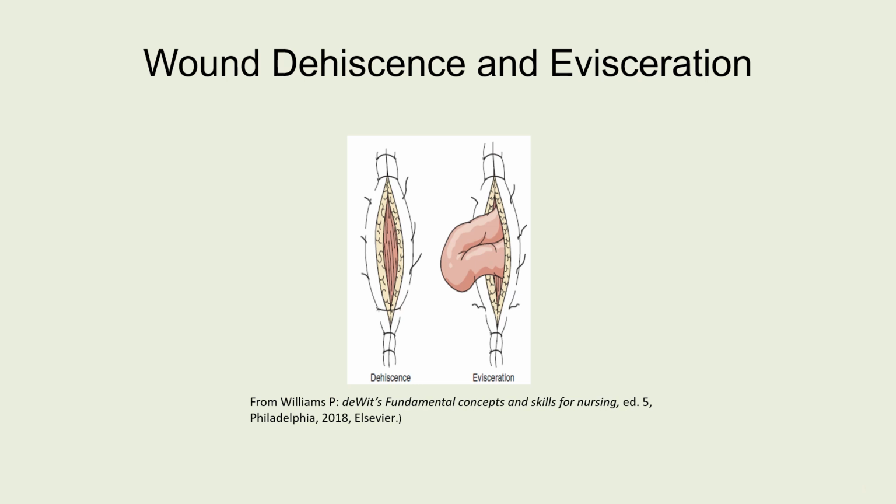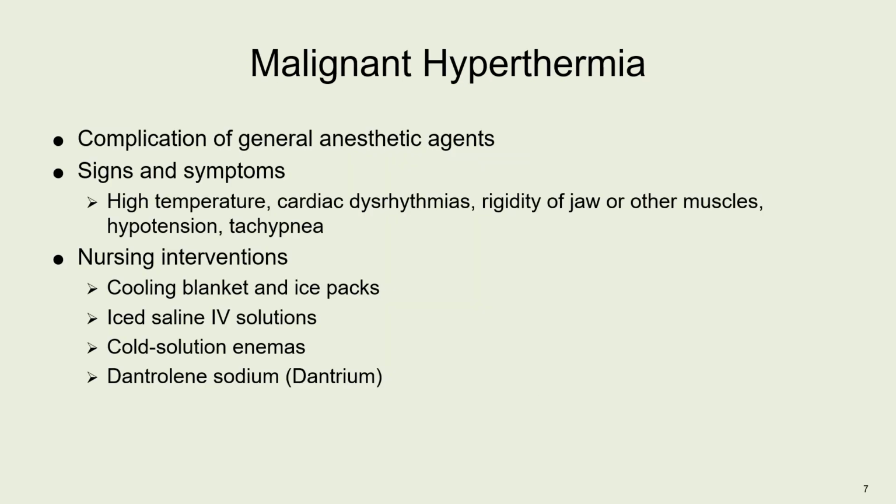If you're out in a field somewhere and this happens, you're going to have to do whatever you need to do. You want sterile water and gauze, because you don't want to introduce infection into this. They're going to have to go back in, clean it up, put it back in, and close it back up. So these people will be very prone to infection if this happens.